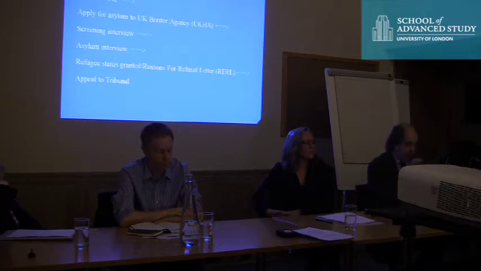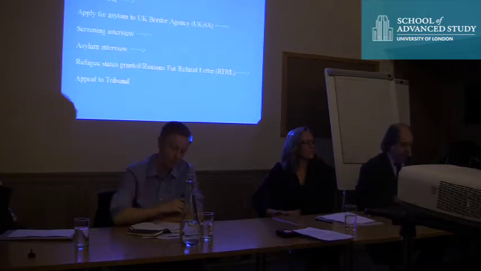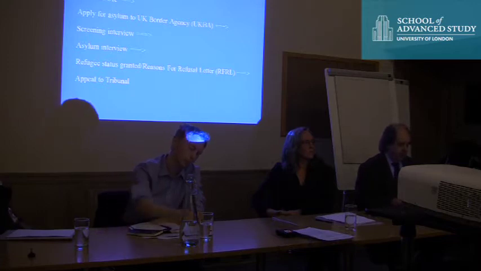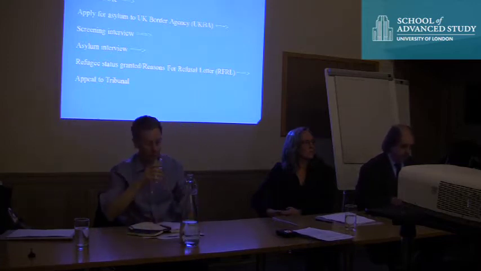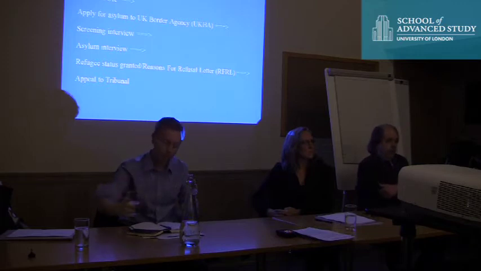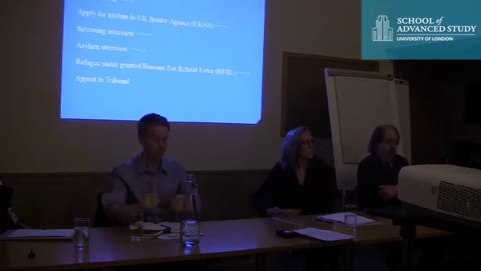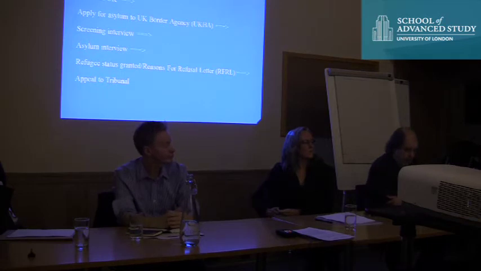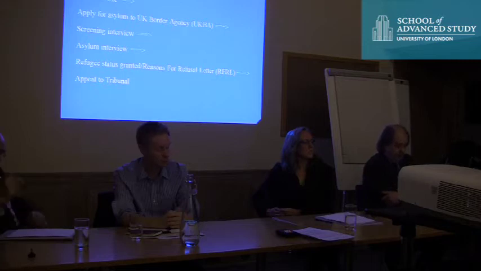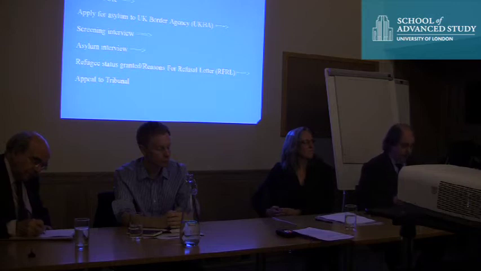Now, just very briefly, some background. Asylum claims in the UK are administered by the UK Border Agency, a branch of the Home Office. There are a series of interviews, at the end of which a decision is taken. Most often that decision is a refusal of the person's claim, and a reasons for refusal letter is written, justifying the refusal of asylum. The reasons are normally that their story is said to lack credibility and to be inconsistent with the COI, the country of origin information.